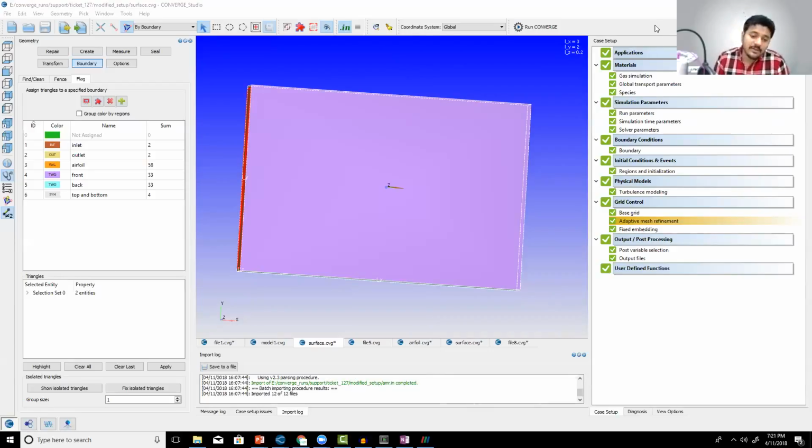Any way to predict Y plus before running simulation? Absolutely. So there are a lot of correlations. There's a correlation to predict your Y plus value based upon flat plate boundary layer studies. Usually you have a formula which basically says for a particular Reynolds number what the Y plus is. You can use that formula to predict a baseline value of Y plus and use that as your starting point. And then you can just run the simulation and see what Y plus you are getting, and then make adjustments accordingly. Usually it is very close. Does that make sense, Shazad?